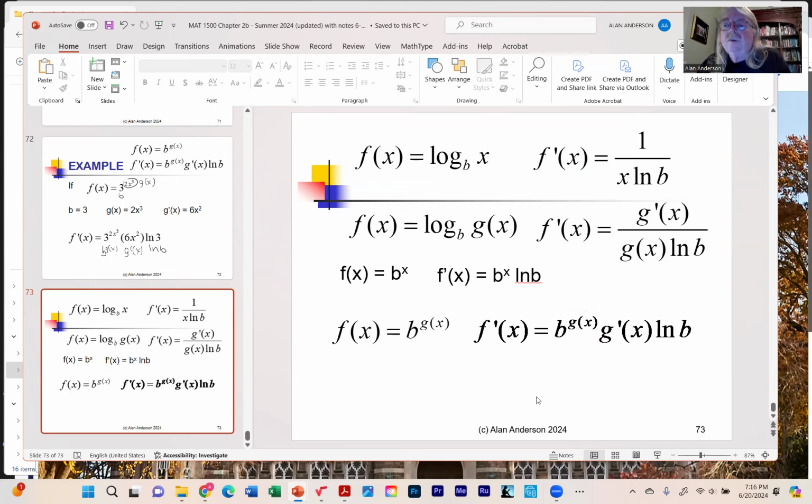All right. So those are the four basic rules. And just remember for the one on top, if you have a natural log, the b is replaced with e, and this just reduces to 1 over x. So they're all together in one place. But I think you'll agree these are very straightforward rules. You might have to remember them, but the chain rule is different. The chain rule is a very complex process. And so implicit differentiation can get very, very messy.